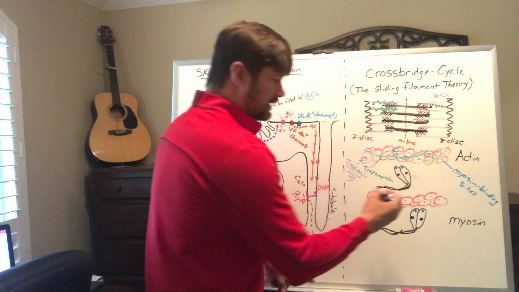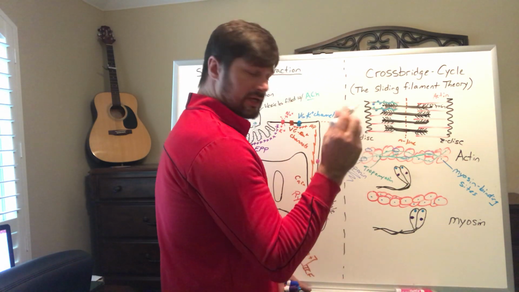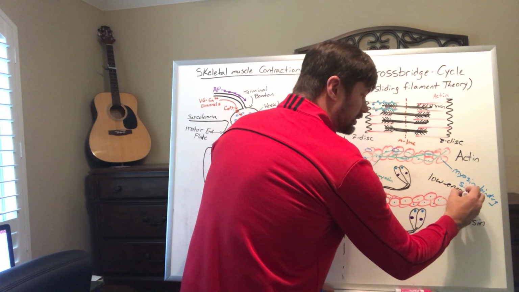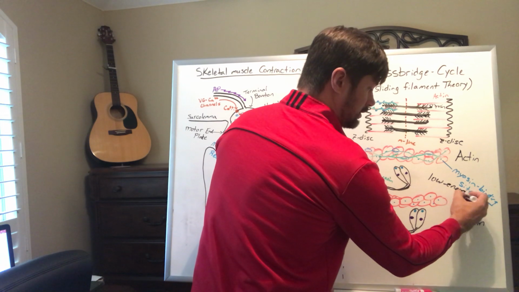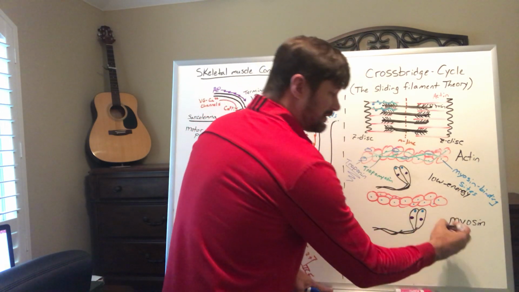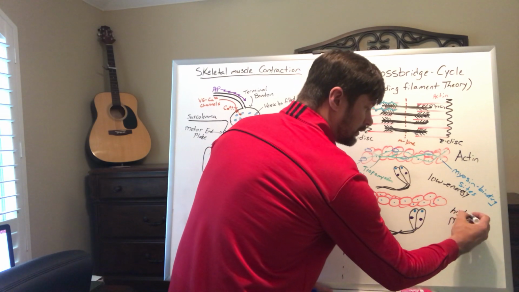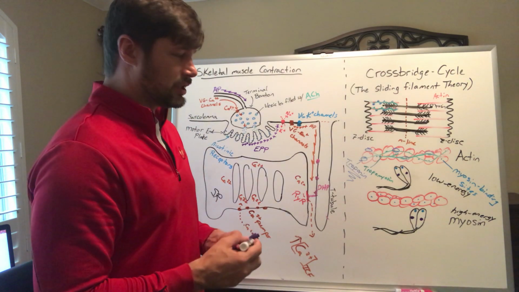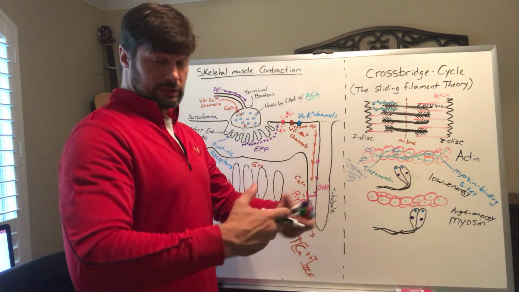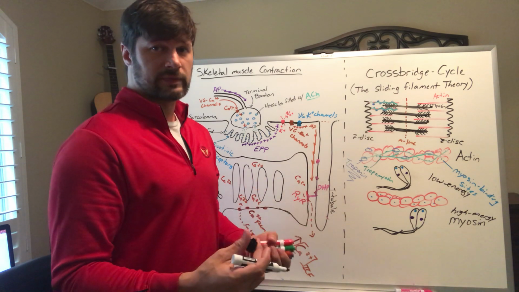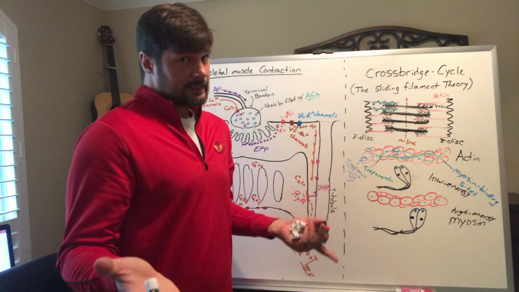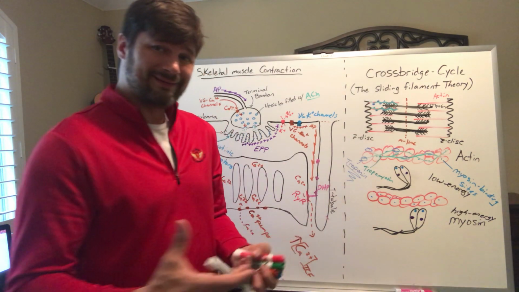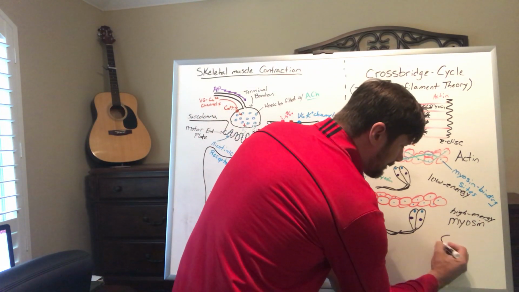Okay, the first thing down here with this myosin is that we have two states. We have a low energy state. This is a low energy, how do I spell energy? There we go. This is a low energy myosin, and this is going to be a high energy myosin. So what makes it a low energy and high energy is all related to the energy of the human body. And what is the major energy of the human body? ATP.